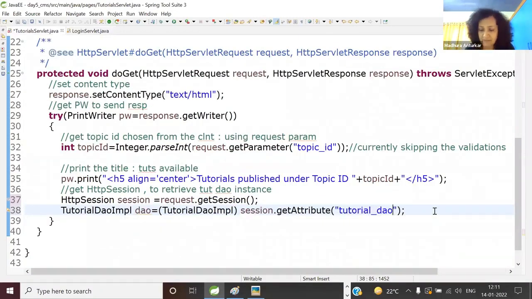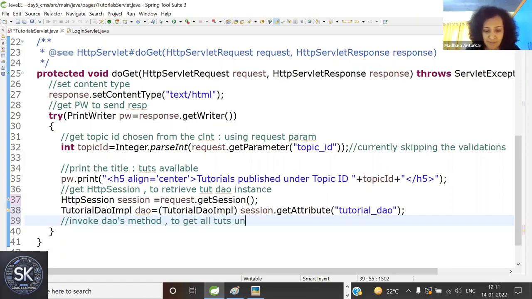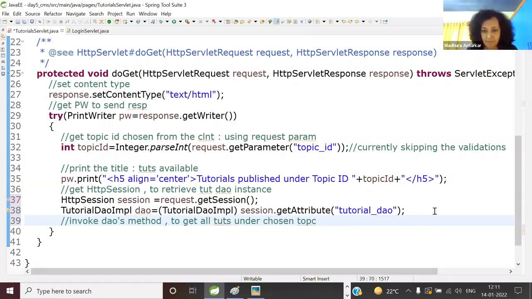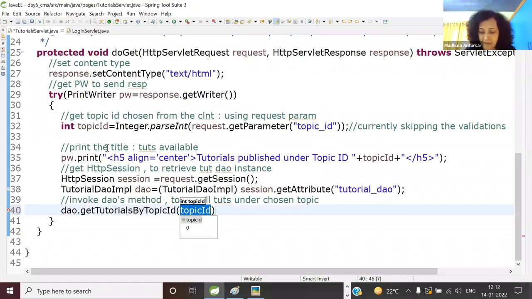So we are doing this, and now you have to invoke the DAO's method to get all tutorials under the chosen topic. You just have to call a method, dao dot, which method are we calling? getTutorialsByTopicId, and what we are passing is the topic ID.